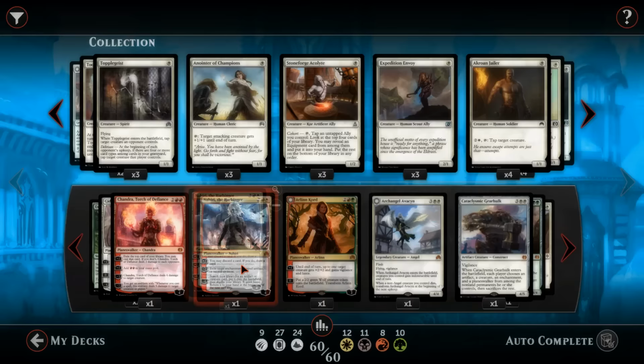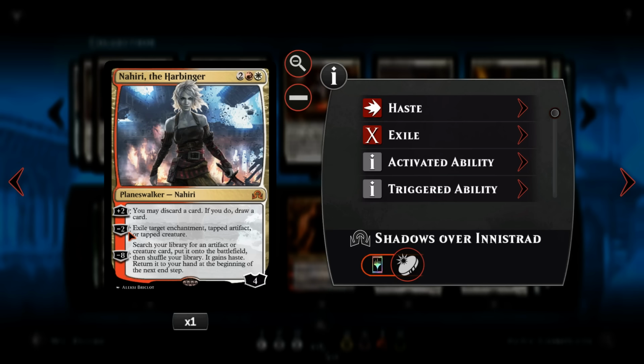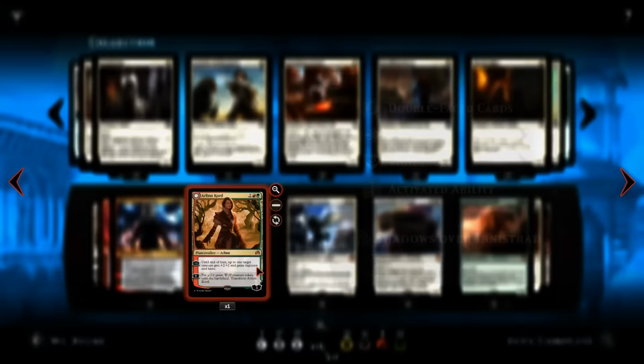Next up we have Nahiri, a 4 mana, 4 loyalty Planeswalker, which allows us to cycle through our deck, get rid of enchantments, artifacts or creatures, and we can also search up some of our big creatures with our ultimate ability. Arlinn Kord is in next, so we can either give a target creature +2/+2 and vigilance and haste.